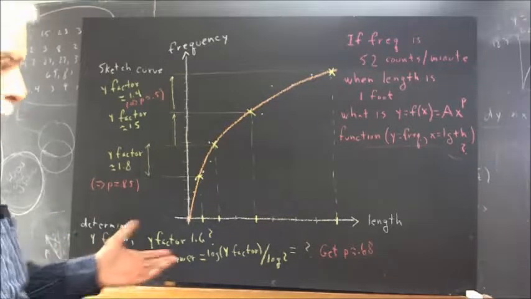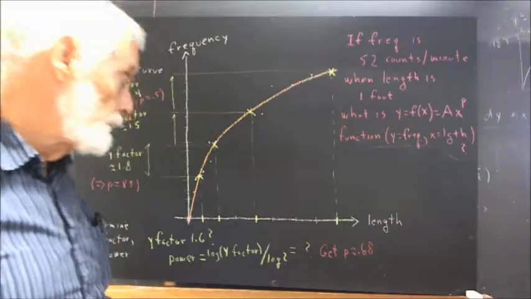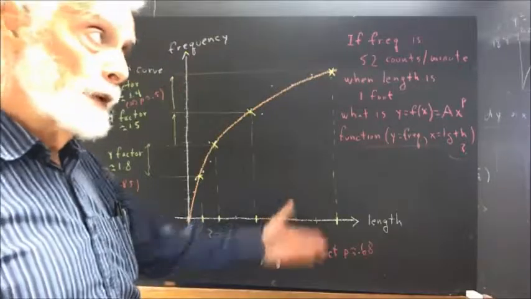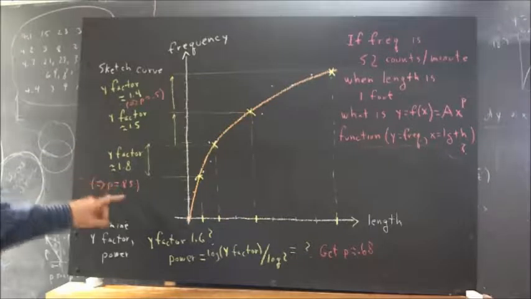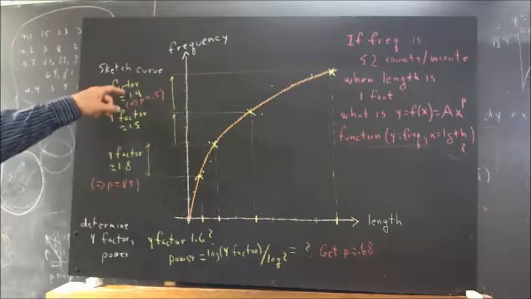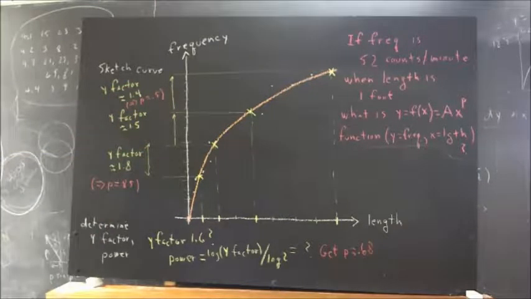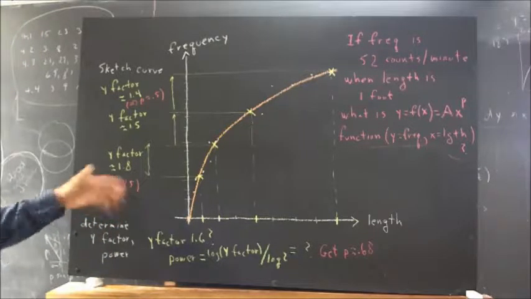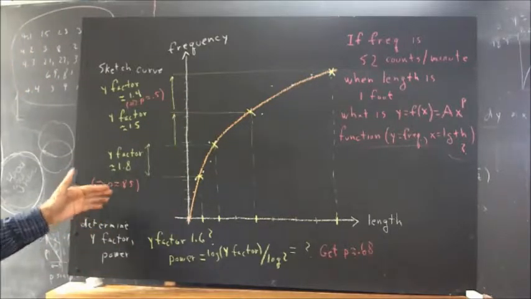Let me point out that if you did these calculations, you would have gotten the same thing. If your y factor is 1.6, p is about 0.68, which is pretty close to 2/3. Hopefully you recognize that immediately. A y factor of 1.8 would give us a p of 0.85. A y factor of 1.4 would give us a p close to 0.5, and so would a y factor of 1.5. So what we're seeing is this part of the curve predicts a y factor of about 0.85, getting fairly close to 1, meaning the graph would be a straight line, or linear, if p was 1.